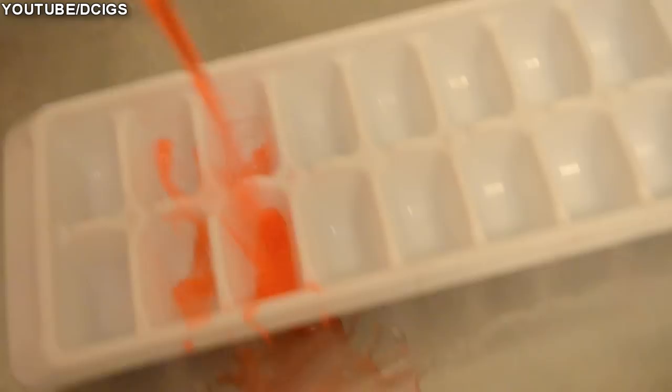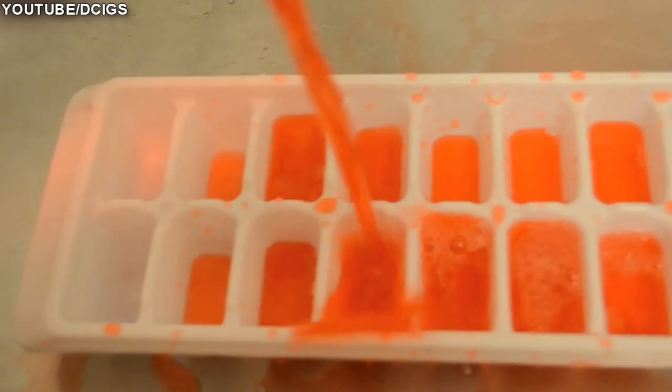Your Kool-Aid is good to go right now. But I'm gonna show you a trusted advanced step. You will need an ice tray. You will make another batch of Kool-Aid with the other packet that you have remaining. You will pour into the ice tray.